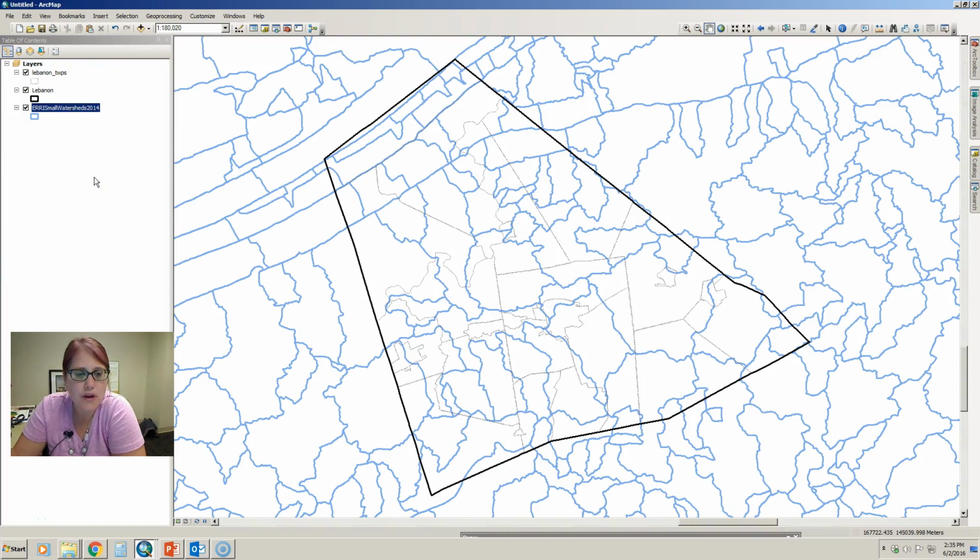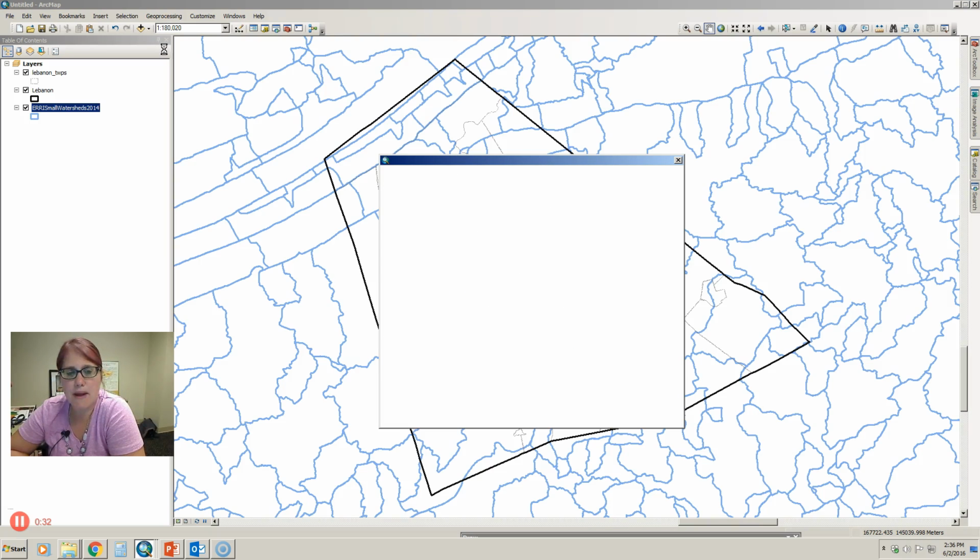As you know, when we want to add data to ArcMap, we click on our Add Data button to navigate to the location where we have our GIS data saved on our computer. What we haven't learned how to use yet are what are referred to as base maps. And if we click this drop-down arrow next to the Add Data button, you have the ability to add a number of different types of base maps that serve as a backdrop for your other mapping layers.